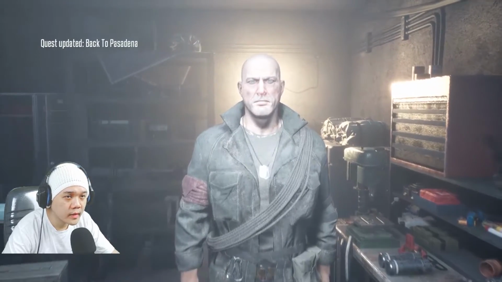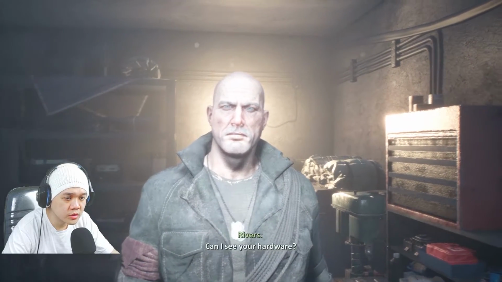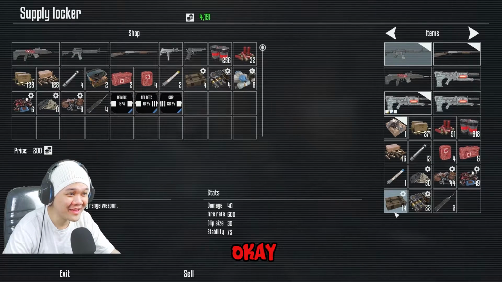Oke, kita jual sekarang. Do you need anything? Yep, I want to shop. Can I see your hardware? Okay.